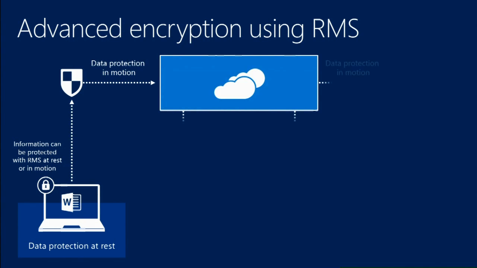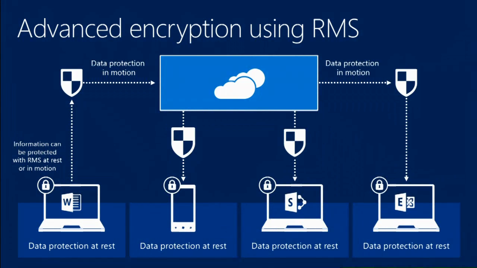And as the document moves through the pipe, to the cloud, or to different devices, whether it's a phone or several PCs, within your organization or outside your organization, the information is protected with the policy that you apply to it. It's not just blanket protection of the document so nobody can read it. It's an intelligent protection that knows the identity of the user and of the creator and the policies that the creator applied to it.